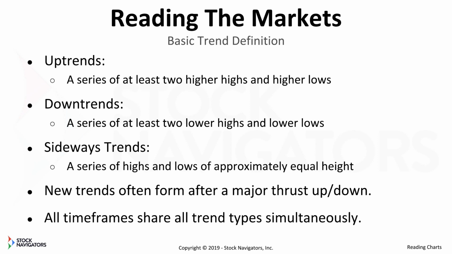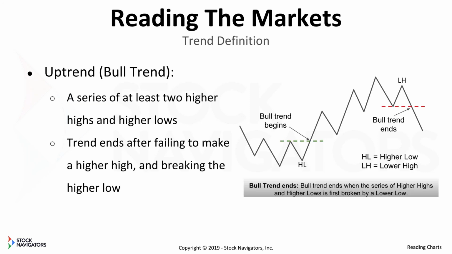And all of these time frames will share all the different trend types at the same time. So if your daily chart is in a strong uptrend, you might go look at your weekly chart and see that it's actually going sideways in a range. And you might look at your 60-minute chart, and right now it might be in a downtrend. And your 15-minute chart might be in an uptrend, and your 5-minute chart might be going sideways. And so all the different time frames are going to show all different trends all at the same time. And so you need to get comfortable with understanding how the different time frames interact with each other and what that means. So here's a better picture, a little more detailed picture of an uptrend.